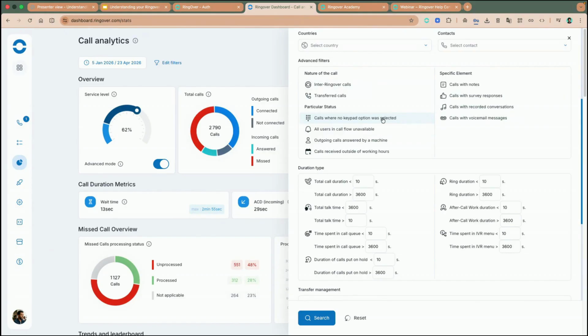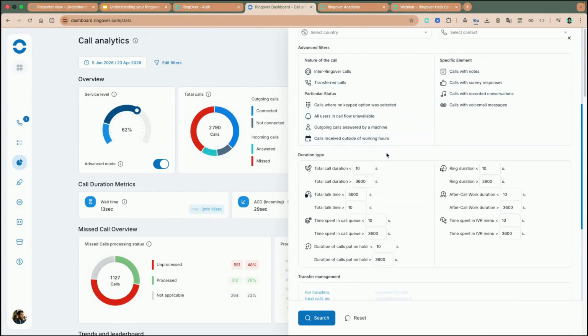When you have a call and the client doesn't type anything in the IVR, it's this type of call right here: calls where no keypad option was selected. And then you're going to have outgoing calls answered by machine. Machine here is basically the voicemail. Then calls received outside of working hours. And then all of the other ones are pretty much clear.